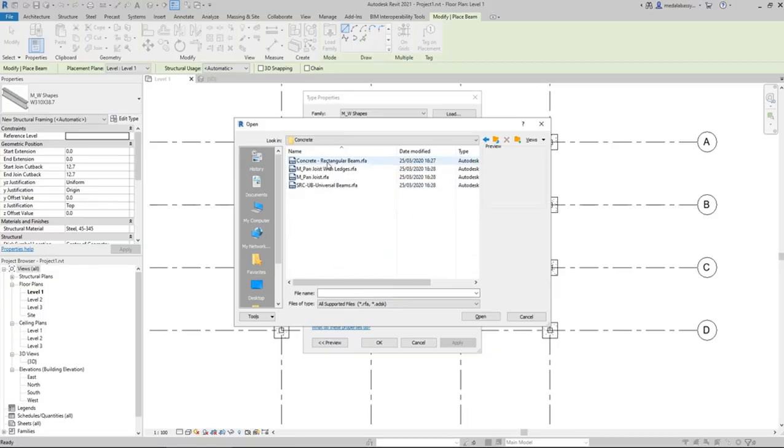Concrete rectangular beam .rfa, and then open.